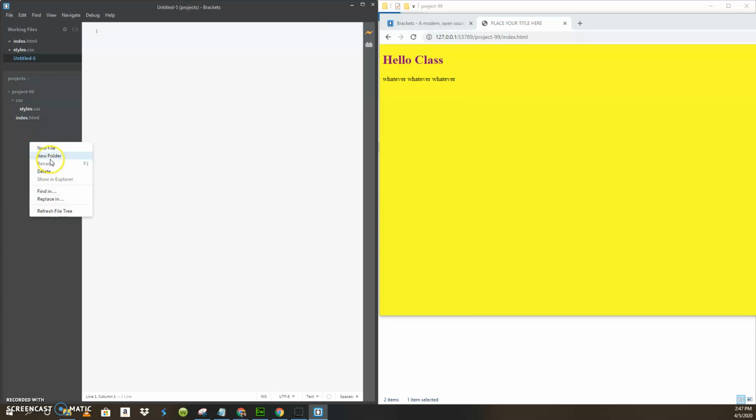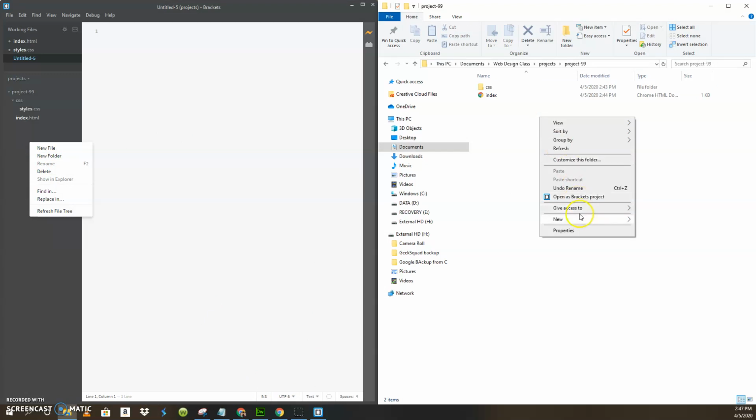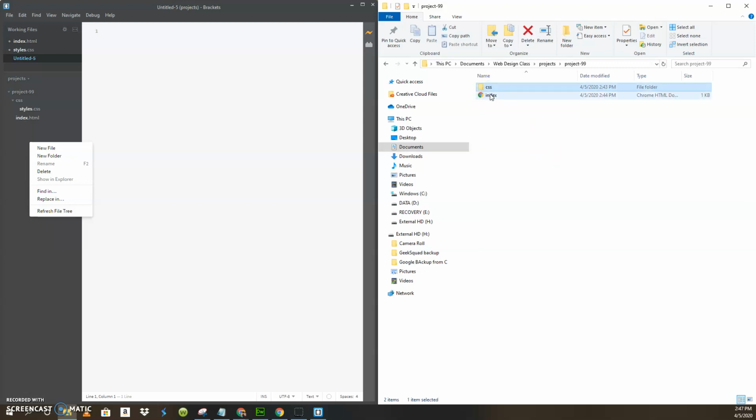Over here, you just make folders. Or you can make folders the old-fashioned way over here, New Folder, or it's up here somewhere, I'm sure. Anyway, so new folders. I guess I'm rambling on now. I'll let you get to it.